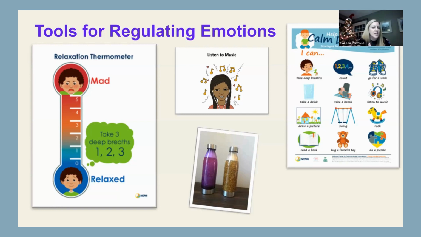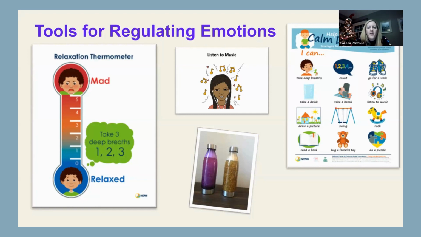Listening to music is something that's sometimes calming to people. Using little devices like those shakers, those are little bottles of water with glitter. There's lots of different options of stuff like that, but that's just something that might be calming. So when people get upset, kids like to look at those kinds of things, like a fidget or a bottle like that is just sometimes calming. We use them in our classrooms.